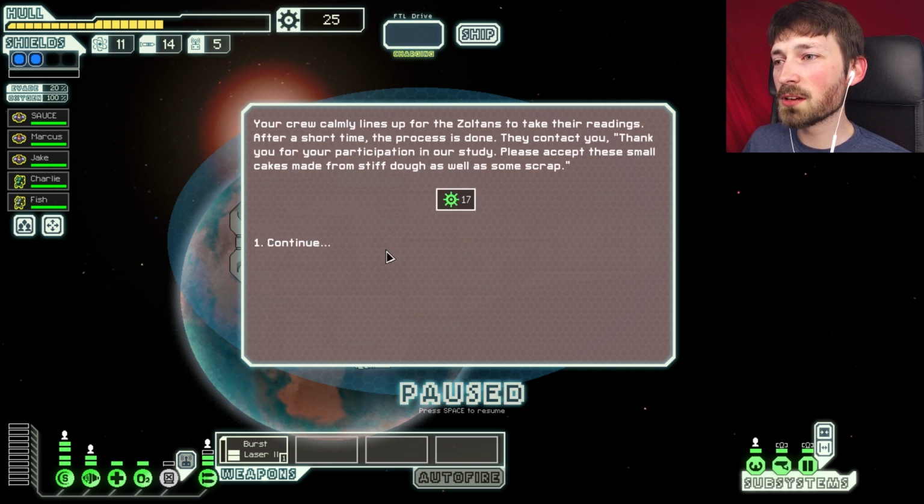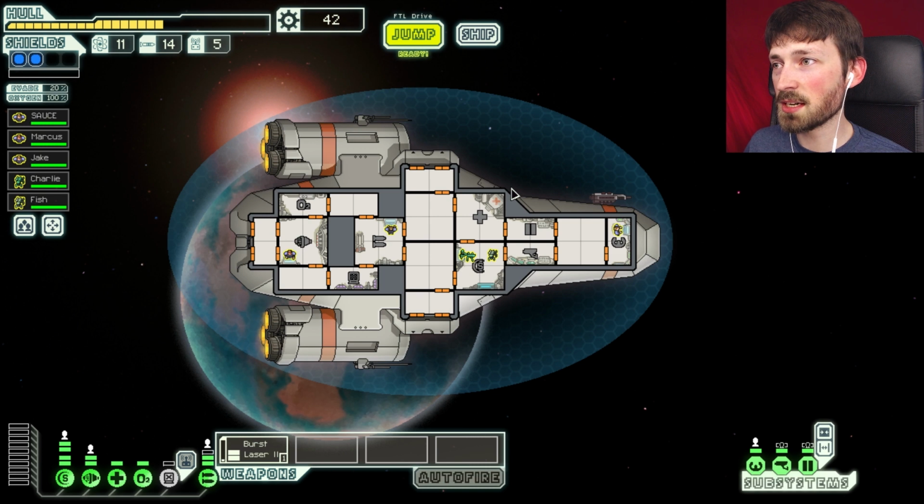Oh, your crew calmly lines up for the Zaltans to take their readings. After a short time, the process is done. They contact you. Thank you for your participation in our study. Please accept these small cakes made from stiff dough, as well as some scrap. Okay, so we got some money out of that. Something good did come of it.